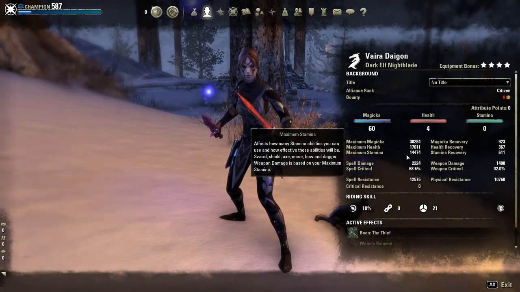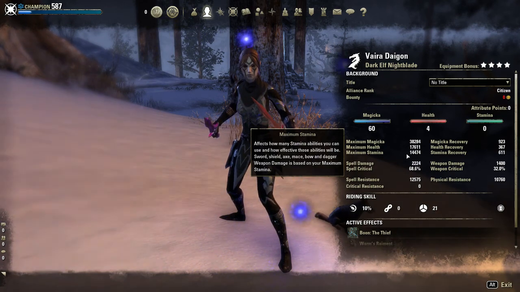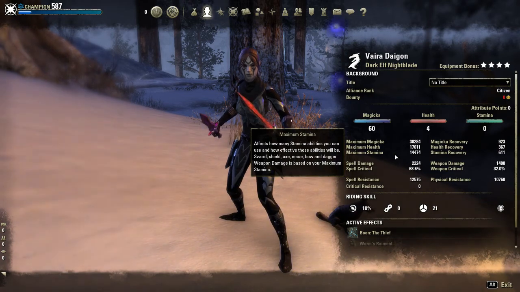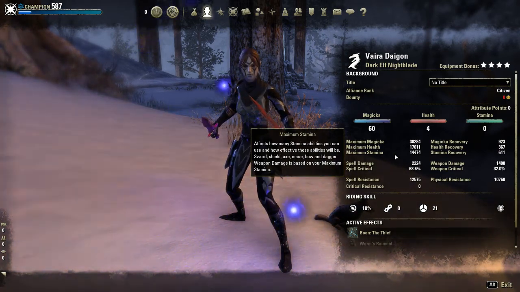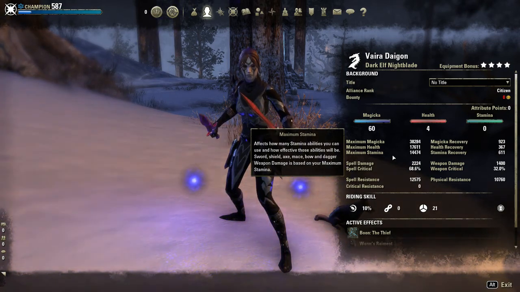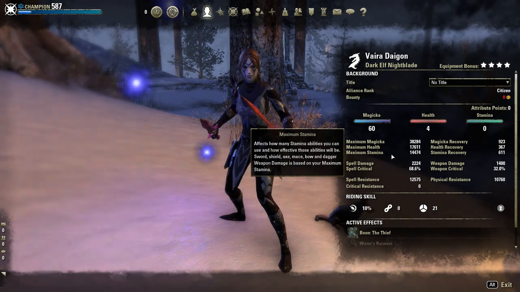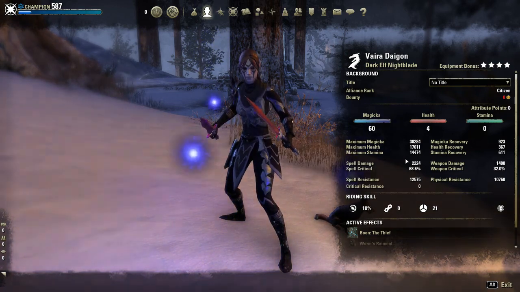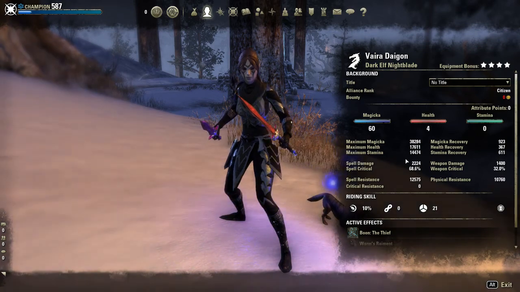I am running a stat food to get that 14k stamina, and the reason why is for blocking and dodge rolling, because this build does move between up close combat and ranged combat. It works that way really well. And like I said, this is a solo small group build. You have 2,224 spell damage. I could probably get more out of it, but I'm not looking to get a lot more spell damage out of it, to be honest.